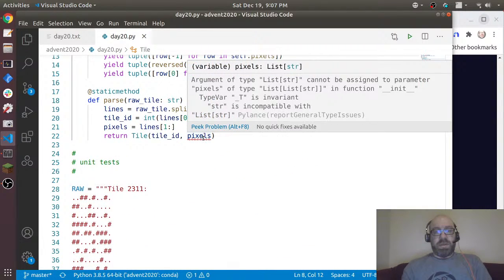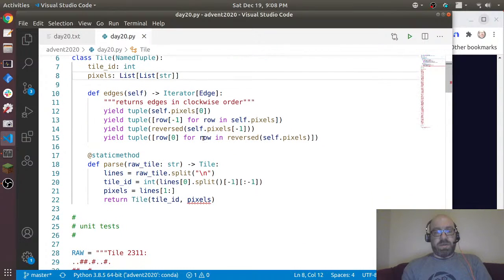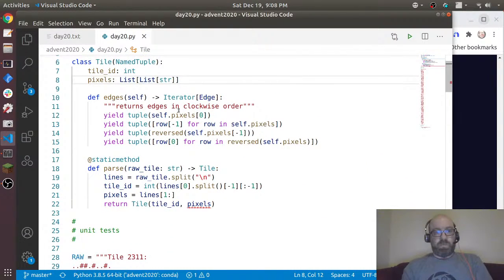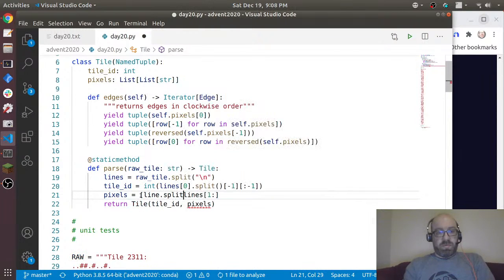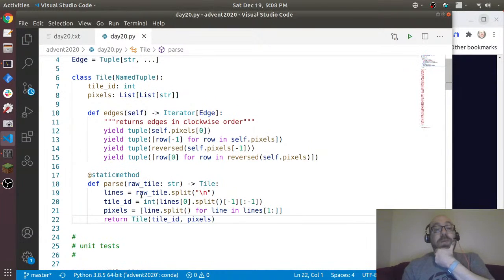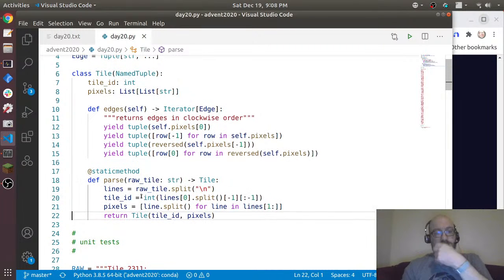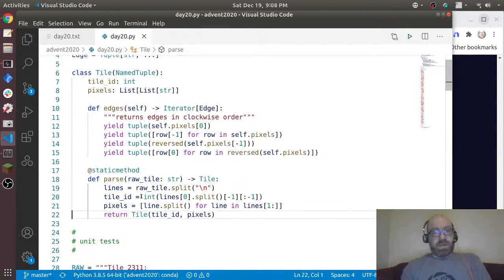Type list string cannot be assigned to... okay, good. So now I can parse these in, and I can return the edges.